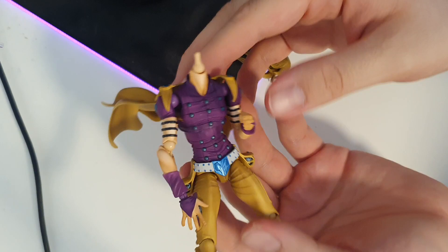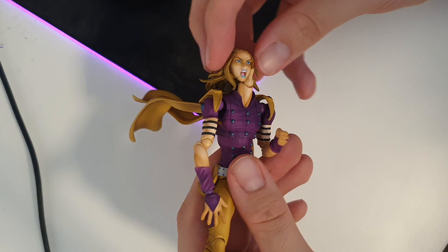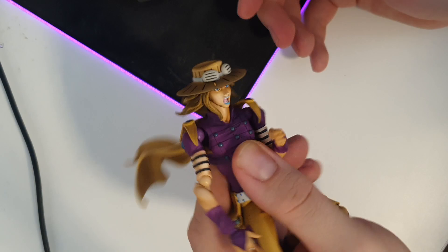I also noticed that his cape shoulders are not actually where they should be, and it seems like every Gyro 1.5 is shipped like this. But you can fix it by hair drying them and then molding them back to sit in the right place. I don't have a hair dryer right now, so I'll be sure to bring it to my sister next time I visit.